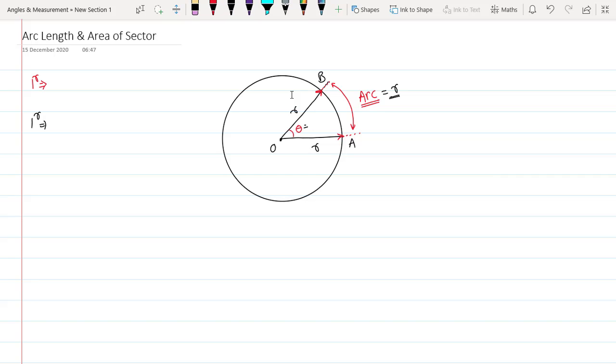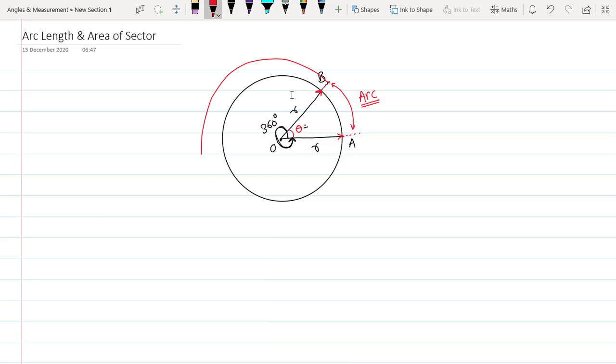Now in this class we will be looking at how to get the arc length for any subtended angle at the center. Look here, tell me what will be the arc length if theta is the complete 360 degrees. Arc means this is the length. Complete 360 degrees means I have rotated OA for a complete rotation. I started from here and stopped here, which means I am covering 360 degrees. So in that case what will be the arc length?